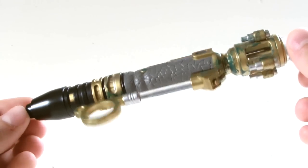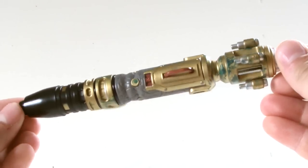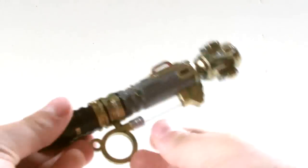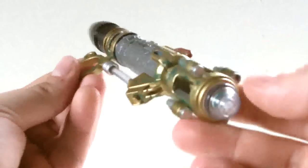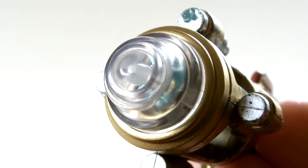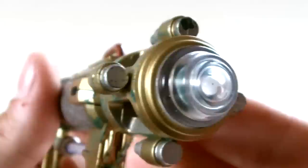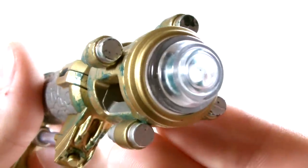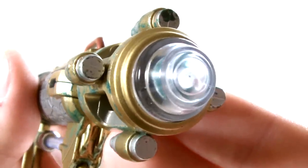Alrighty, here we are. The Future Sonic Screwdriver has to be one of my favourite Sonic screwdrivers. It's up there with the laser screwdriver. I love its design. There's so much detail and extra features included on it. It's very aesthetically pleasing. On the top we have the emitter dome, which has been enhanced, so therefore includes a series of ridges and isn't just rounded like the original 10th Doctor Sonic design. However, it is made from a transparent plastic here instead of being shaded either blue or red.